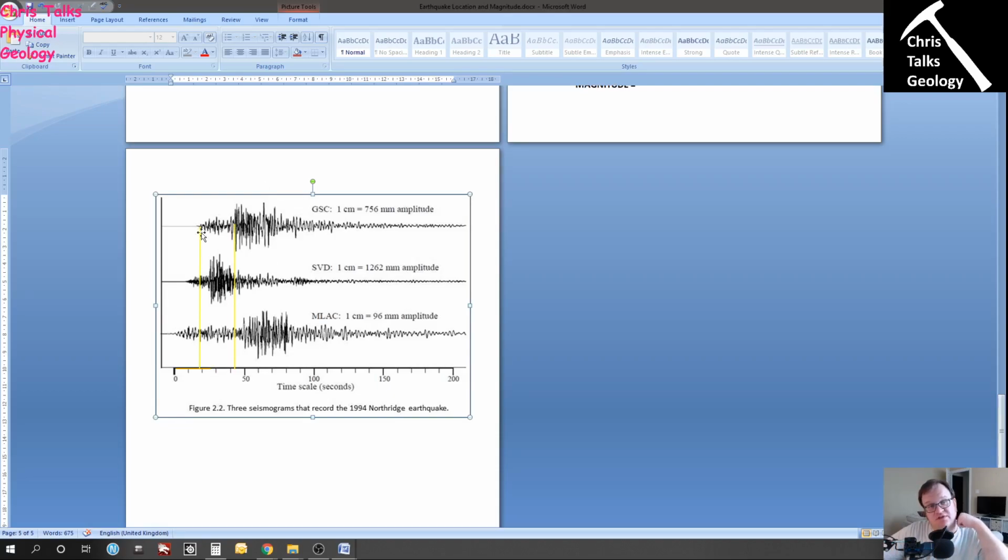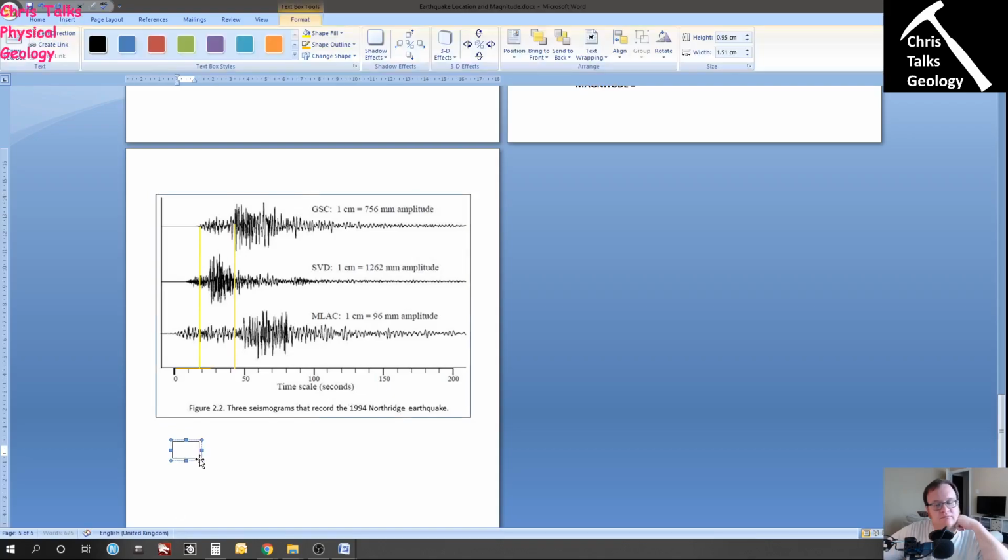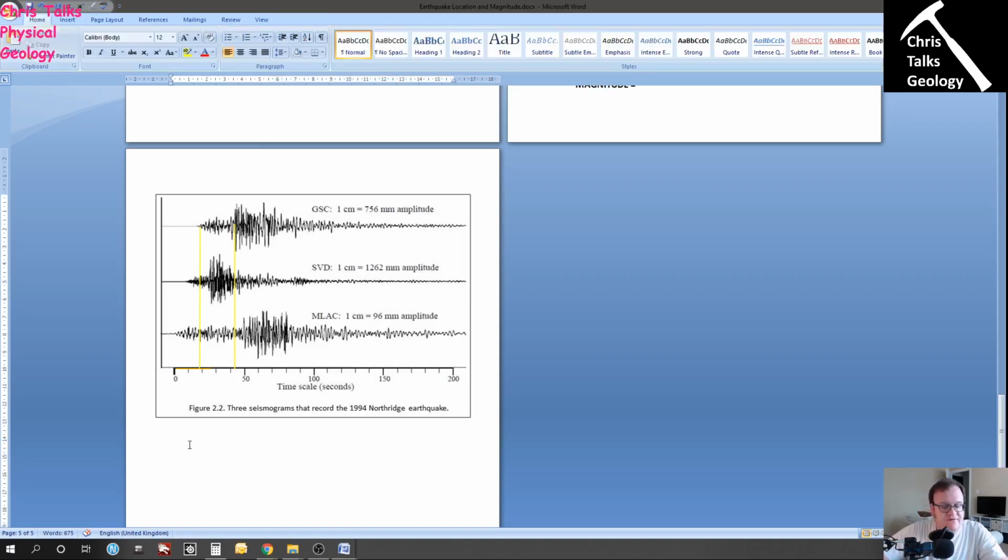Okay, so for the top one here, I'm just going to insert a text box. Actually, do you know what? No, that's a silly thing to do. Gonna get rid of that. No, there. I keep doing stupid things. There we go. So for the top line, the PS interval was, if I look at it, I'm going to say 26 seconds. Now obviously you'll then do the same thing for the middle and the bottom.